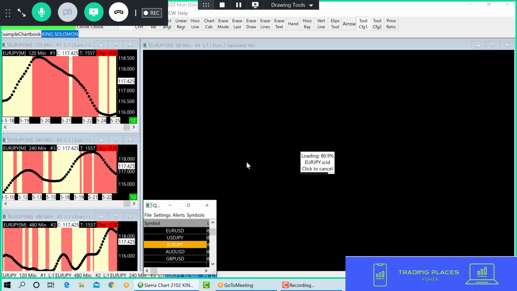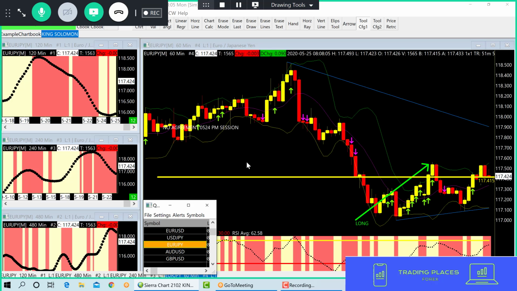Let's go to the next one, Euro JPY. I'm going to leave this here. And let's put a linear regression on here. Let's see what's shaking, just to be sure.